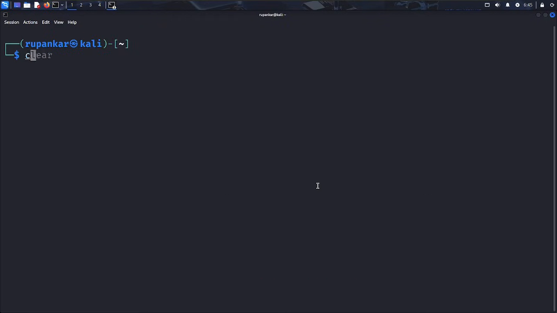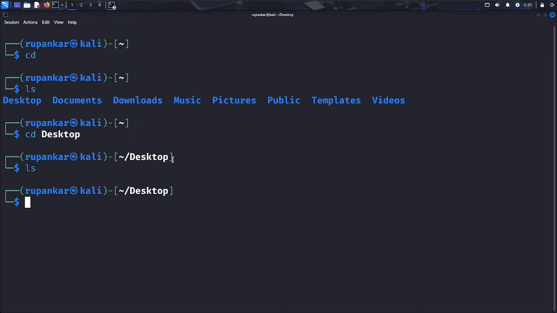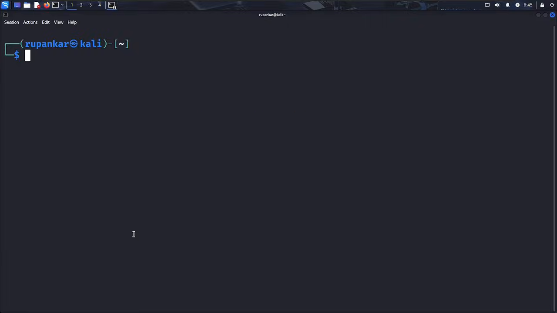After that, the next command is cd. cd helps you change the directory. If I press ls, we have some directories like Desktop and Documents. If I want to move to the Desktop, I simply do cd Desktop, and you can see that right now I'm in Desktop. If I press ls, it will show whatever is inside the Desktop, but right now we don't have anything. If I want to move one directory back, I simply do cd .. and it takes me back. Previously I was in Desktop, but now I came out of it. So again I will do the clear command to clear all this.